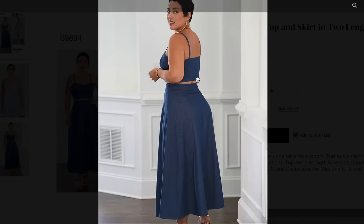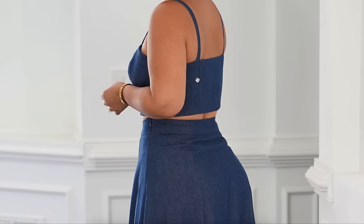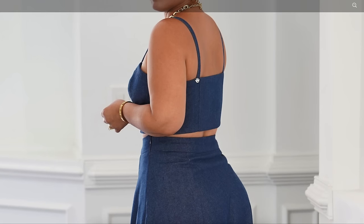Here's the back. Okay. So the back of the bodice looks really good. Nice and fitted. I would say also that if you didn't want to do the zipper here and you just wanted something to pull on, it would be really easy to double the width of this panel and then do shirring so you can just pull it on really easily. Also, a bit of a pointed cup here, too pointed for her.